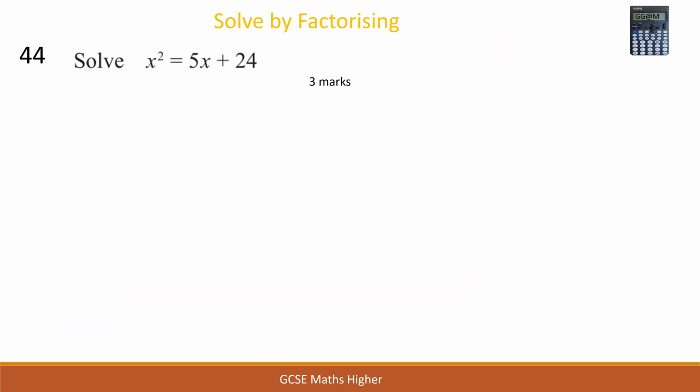Now this question here, I've told you a little bit in the title that it's solving by factorising. But this word here, solve, means basically find the value for x. Now to solve any equation where it's quadratic, it must be equal to 0. So you've got to rearrange this equation first before you can do any solving.